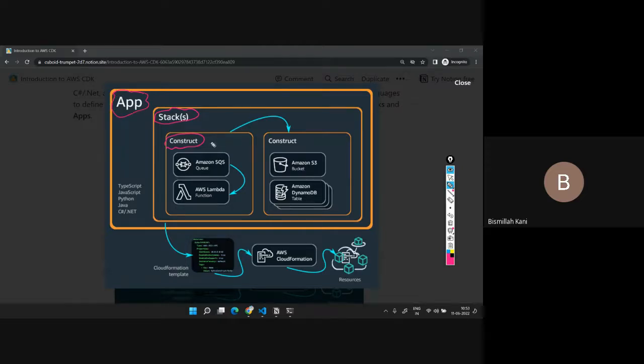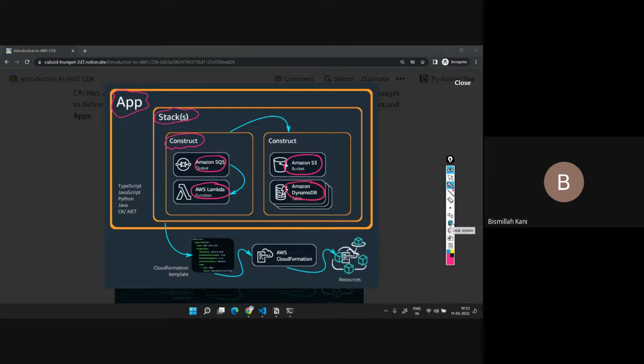The basic building block of CDK is the construct. These constructs are your AWS resources, for example an Amazon S3 bucket, a Lambda function, an SQS queue, or a DynamoDB table.